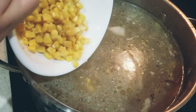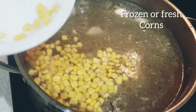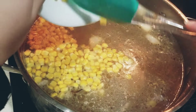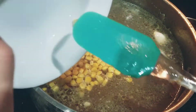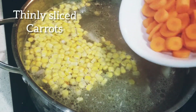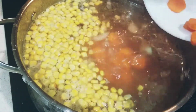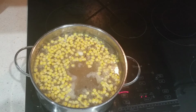And here I'm adding corn. This is optional. You can use whatever vegetables you like. It's all up to you. You can use frozen or fresh corn. Here I have thinly sliced carrots. For those of you wondering, I used 2 medium-sized carrots, or you can use 1 large one.